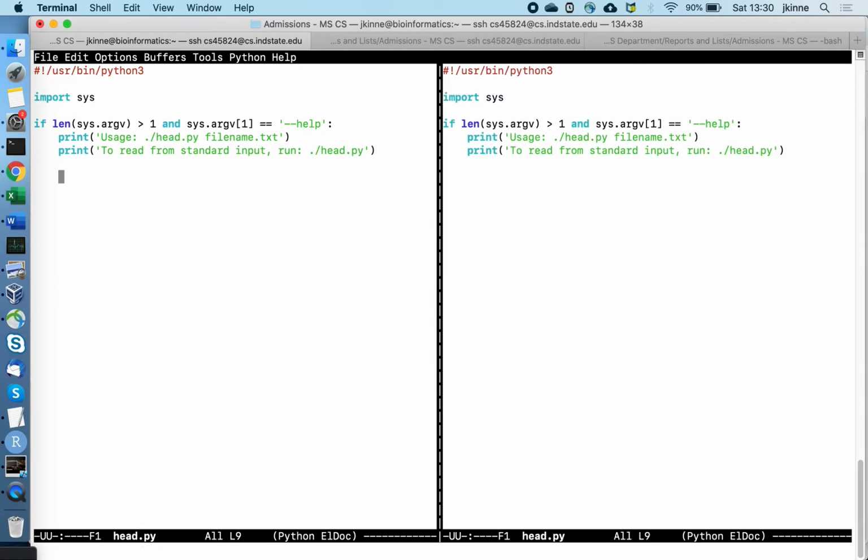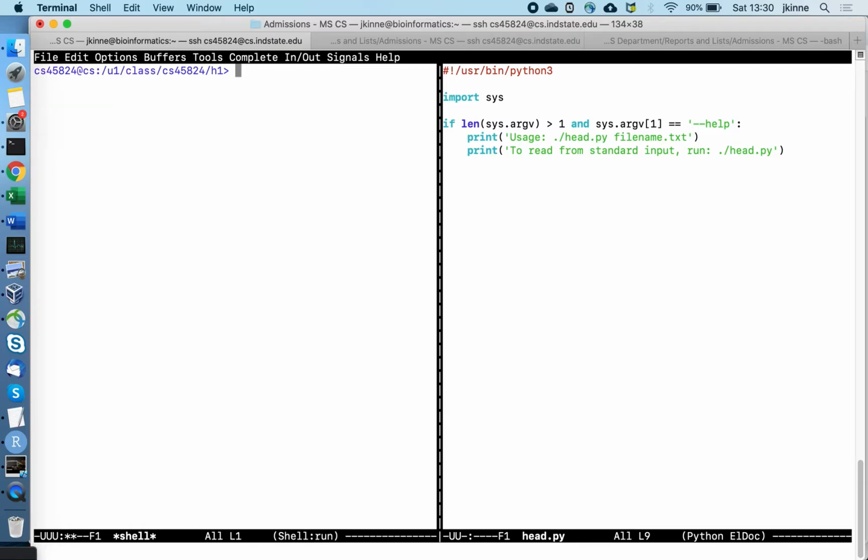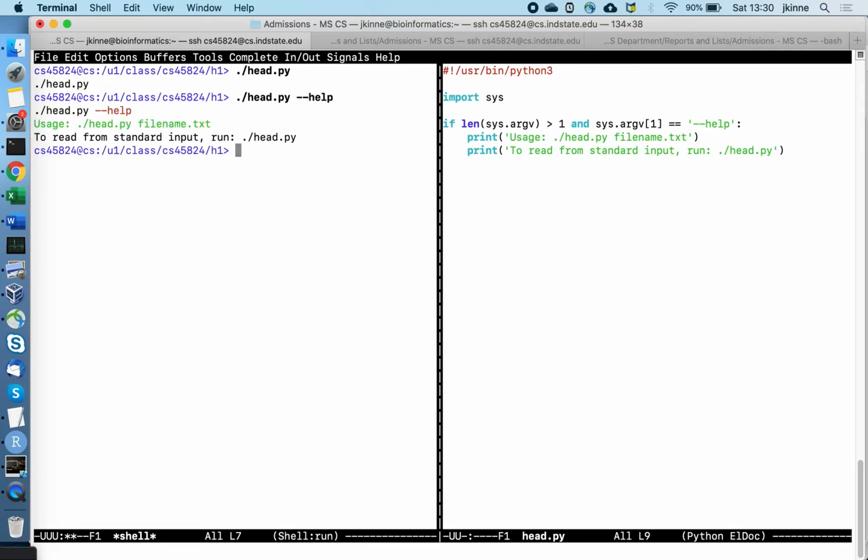Okay, now I can go ahead and test this. All right, so I've achieved something. I have a usage statement. Now I want to open a file. So let's say that the length, let's see, in this case I'm also going to exit. If I print the usage statement, then I'm going to exit as well. There's the exit command in the sys module. So if I'm down here, then I didn't do the usage statement. If the length is greater than 1, then I'm going to open a file.